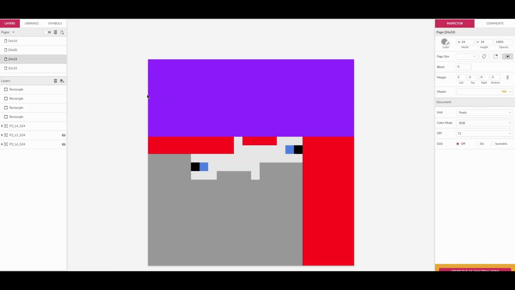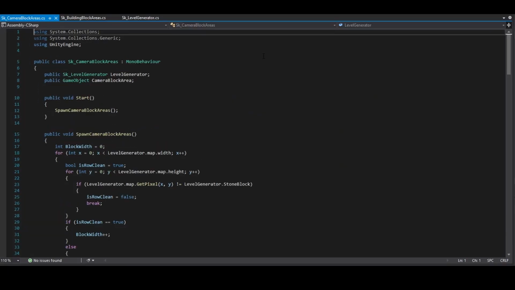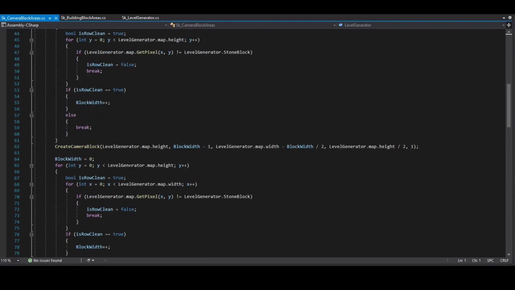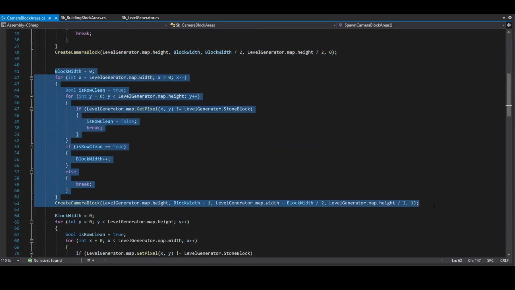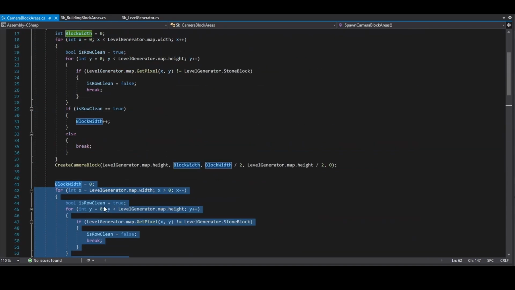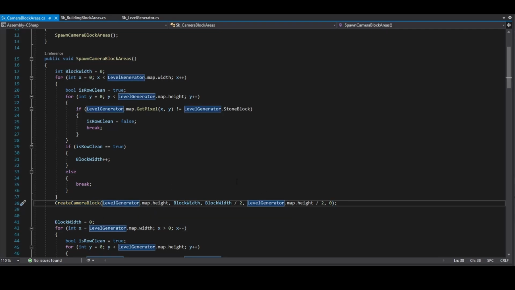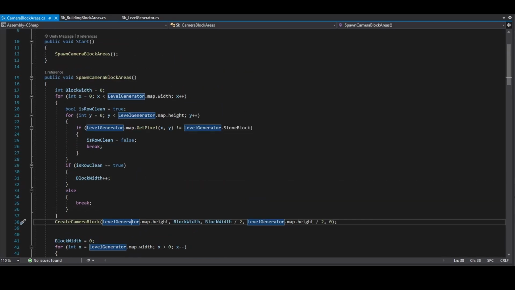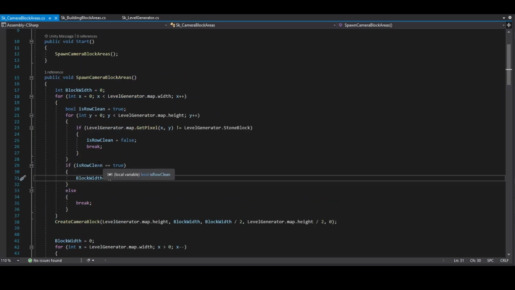Okay, lastly we got the camera block tiles. There I also did a not that performant way. Basically we are checking, and we are checking again and again and again, because we can have 4 different camera blocks, if you say so. And yeah, I was too lazy to do it in a more intelligent way, so I just copy pasted and changed the important values. Of course I could have done a method and then just use that method.